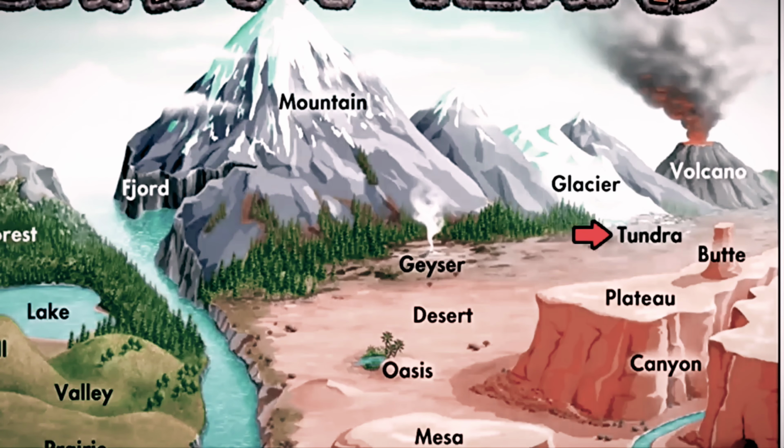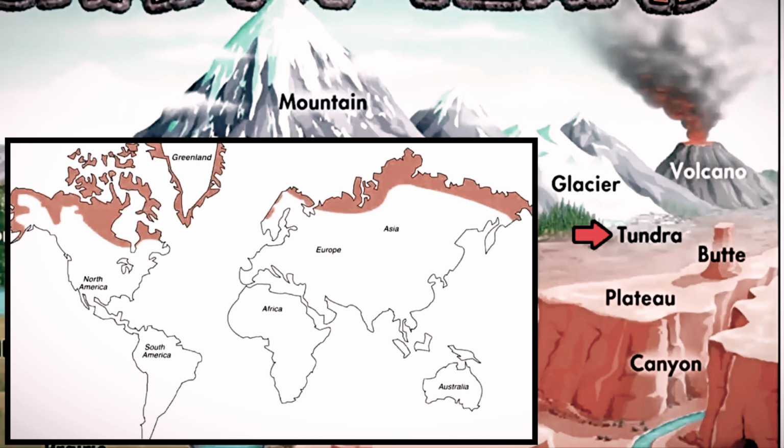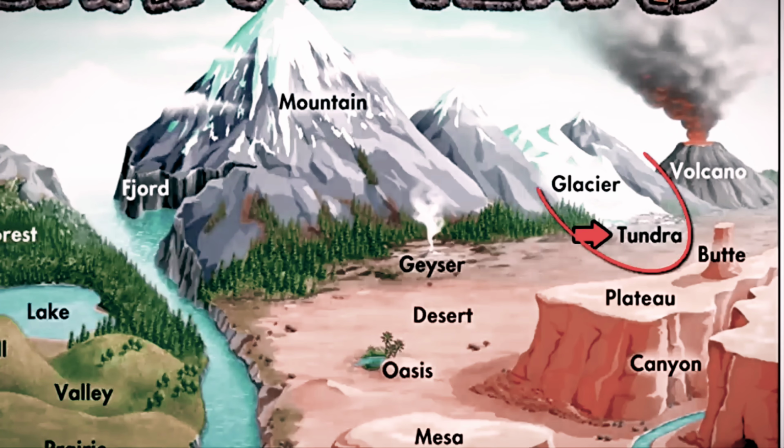The next one is the tundra region. These are places with low temperature and you will find them in the North Pole, that is in the Earth's northern hemisphere, and also in places with high altitude. The land area of North America, Europe and Asia together is often referred to as the tundra region. In this picture you can see this region located just at the bottom of snow-capped mountains or glaciers.